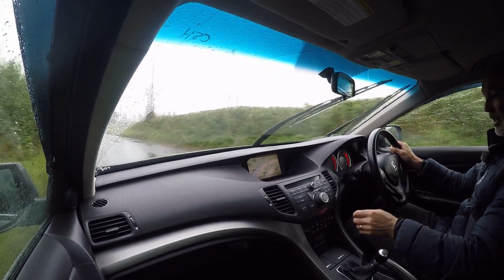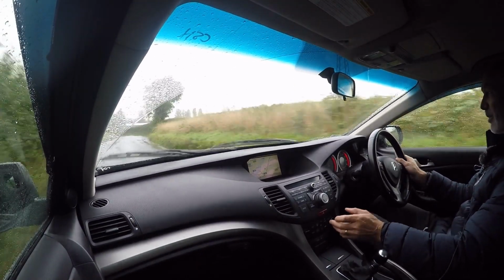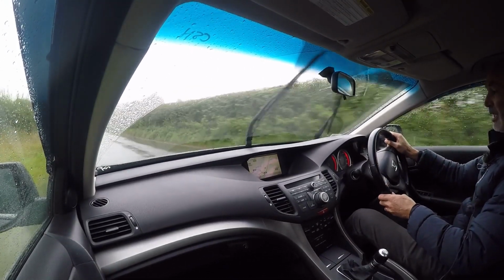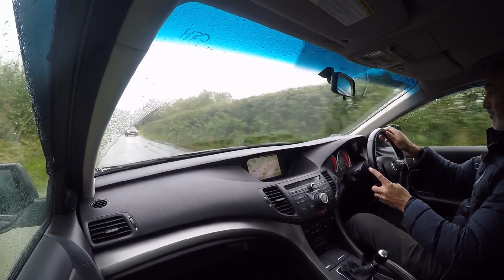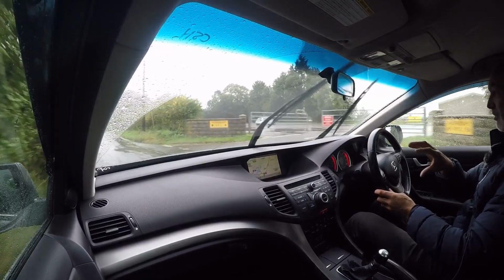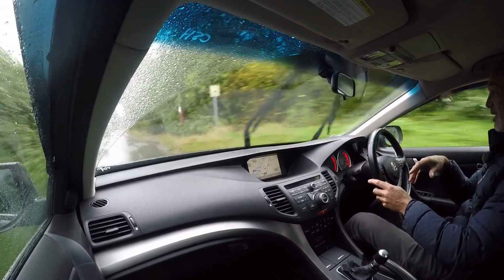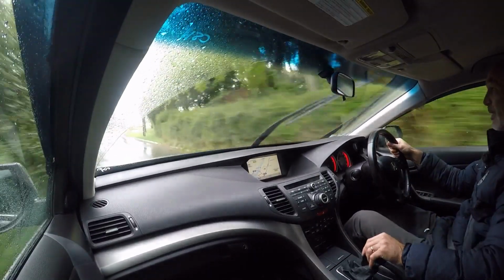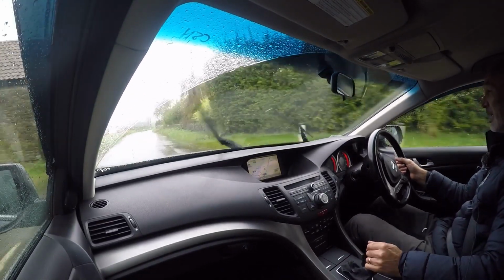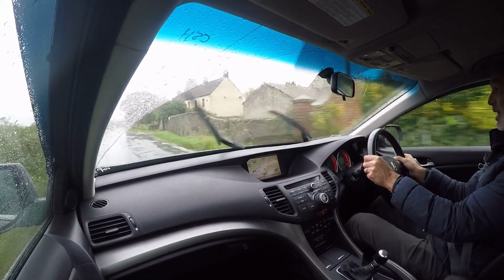But what the videos can't get across is, when you touch a button in here, press any of them, they've got the most beautiful quality of actuation, really high quality machine. Directly in front, you've got your classic Honda dashboard, big dominating symmetrical dials, rev counter, speedo flanked by the temperature and fuel gauges. Temperature, by the way, running at a third, which is exactly where it's meant to be on one of these cars, and it's been running for nearly 2 hours now, which has just been delivered to us. Steering wheel, nice leather bound, perfect size, looks and feels as new to hold.